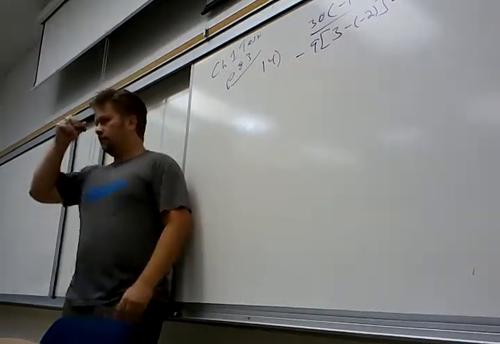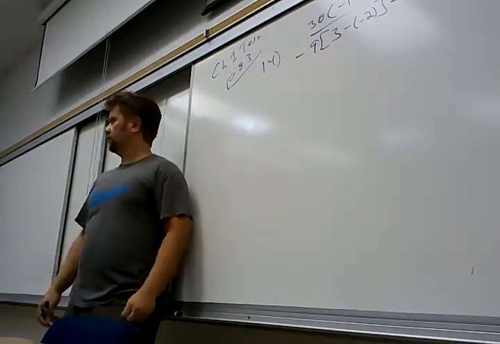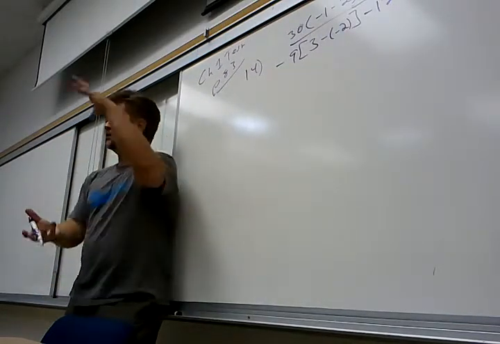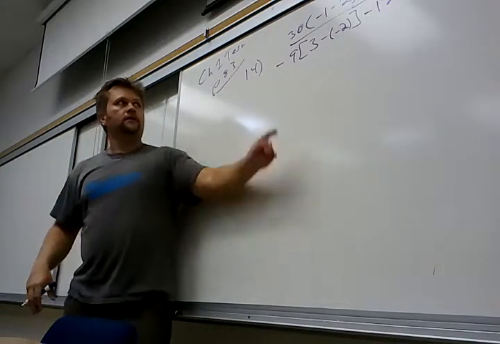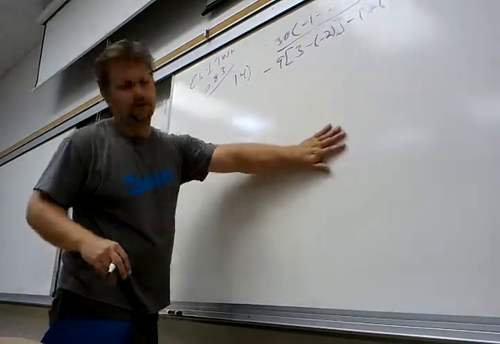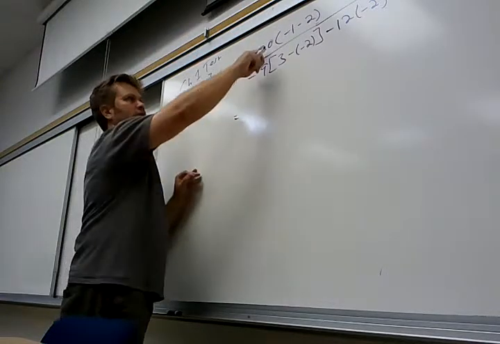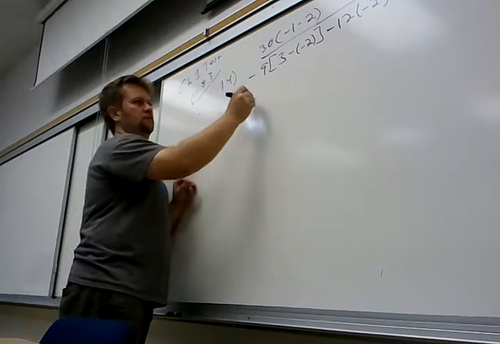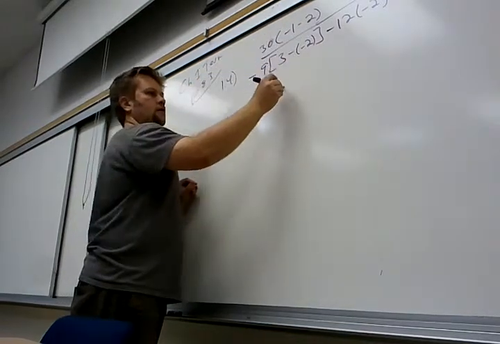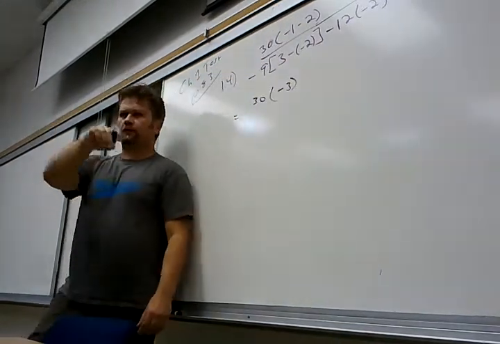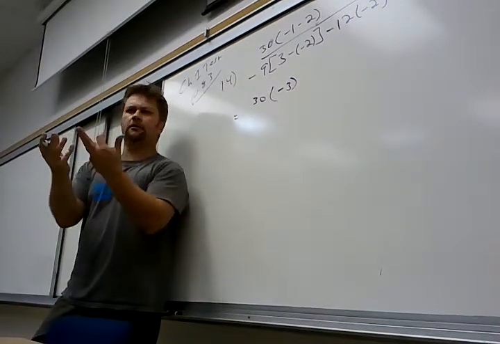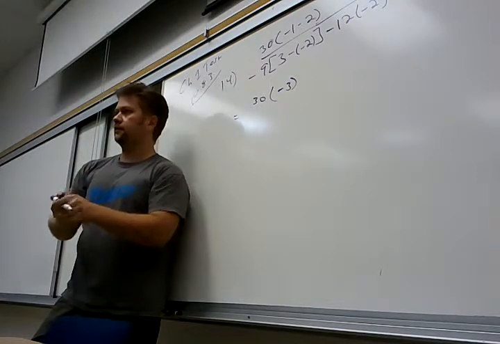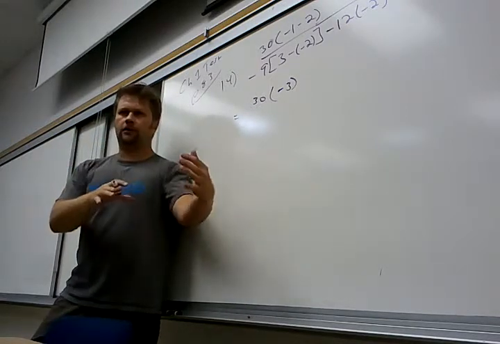So tell me, remind me, what's the last thing you would do here? Divide. Beautiful, right? That bar in the middle says do the top, do the bottom, and then divide them at the end. So on the top, it's not too bad. What do you do first on the top? Distribute. You could, but negative 1 minus 2 you get negative 3. Really, the only time you distribute for real is if the inside has variables, not like terms. Otherwise, you follow order of operations exactly. Distribution is sort of a way around order of operations.